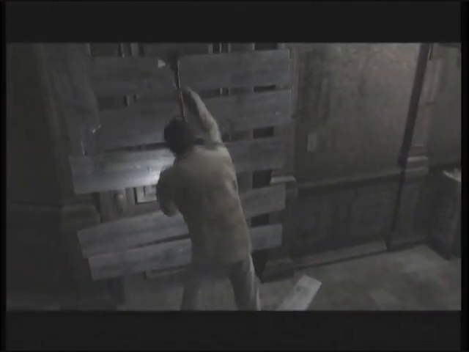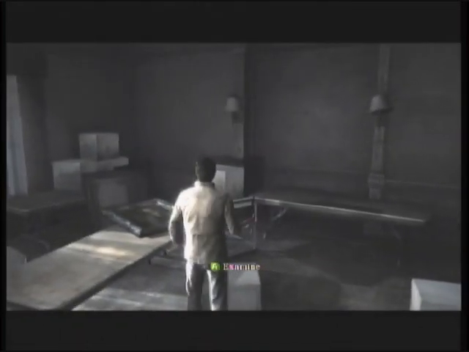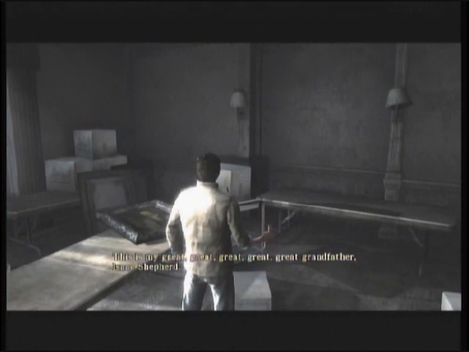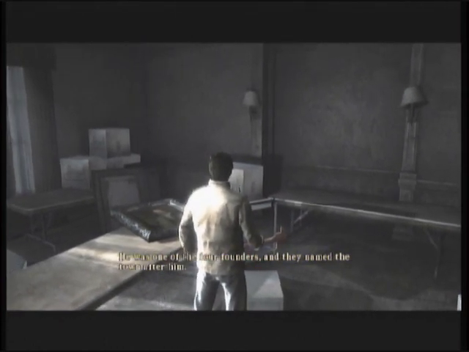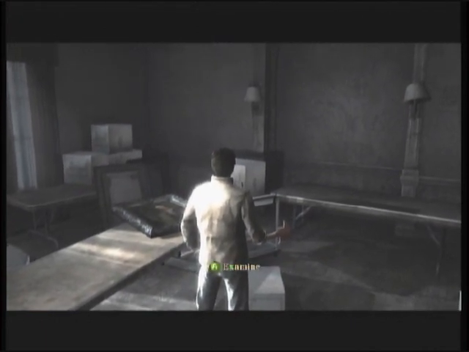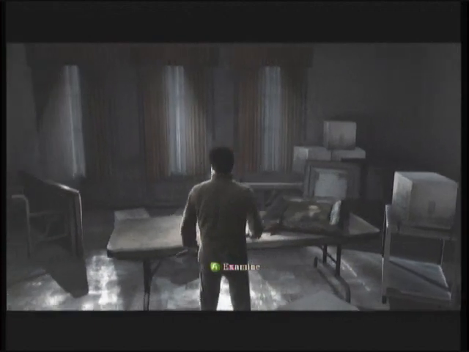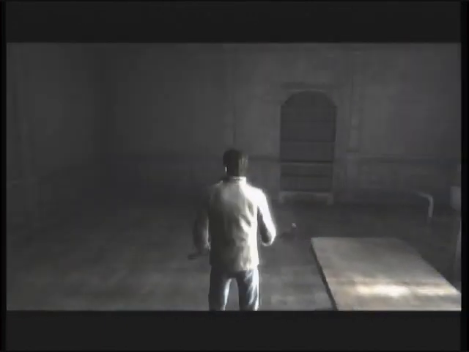And now it's finally time to go in here. There's a Smog wandering around, but I think he's on the opposite end of Town Hall, so I don't really need to worry about him. So, coming in here. This is my great-great-great-great-great-grandfather, Isaac Shepherd. He was one of the four founders, and they named the town after him. Why isn't this on the wall? So, yeah, he's not up with the other founders. Ever get the feeling maybe you're not exactly the most popular guy in town?